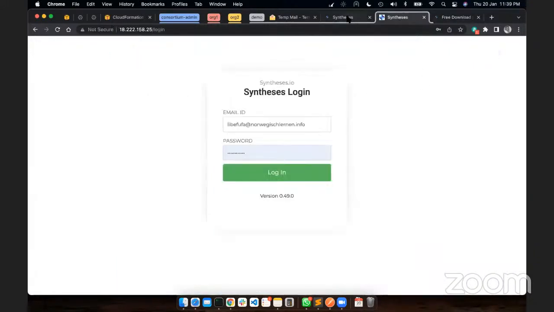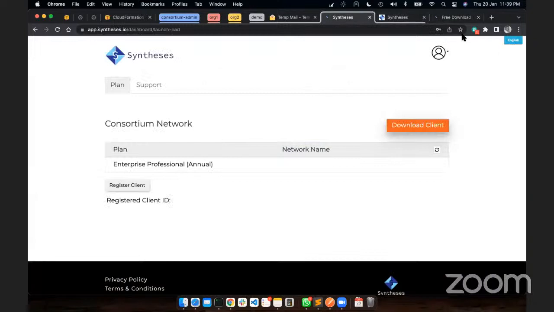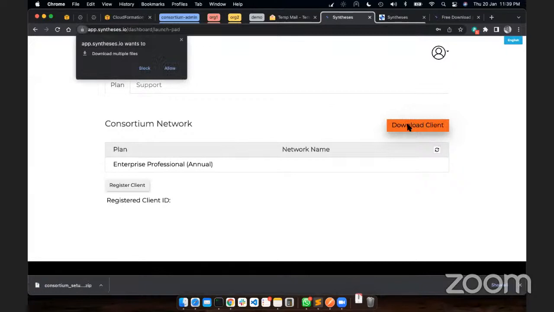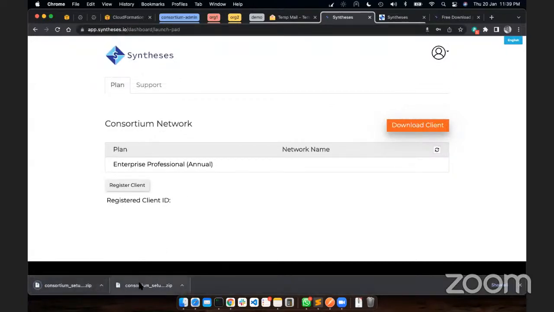When you are logged into our platform, you would land on this page. Over here, there's an option to download a client. If you click it, it would download a zip file which contains an installer.